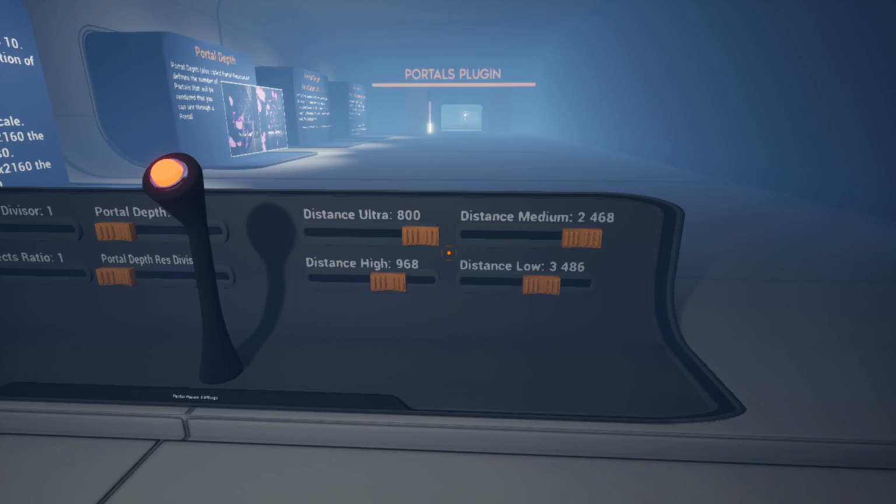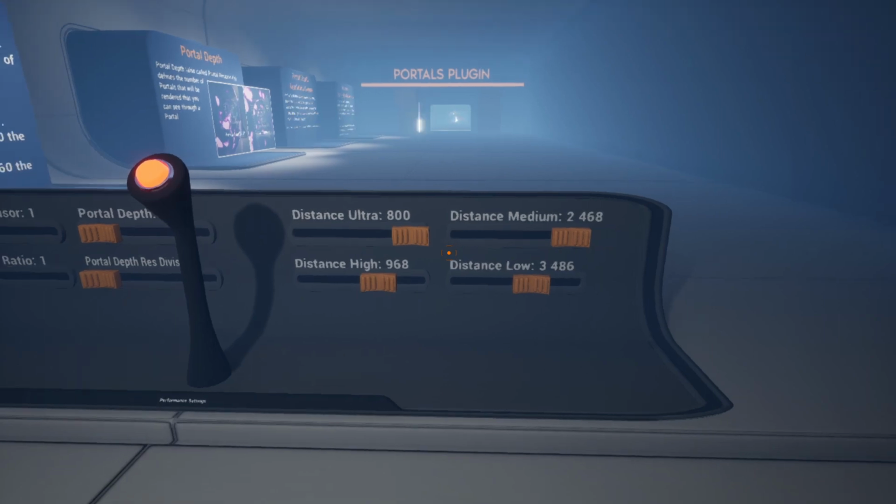So for example, the max distance for ultra will define the maximum distance from the player camera and the portal at which the ultra resolution will be used, and so on for the rest of resolutions.